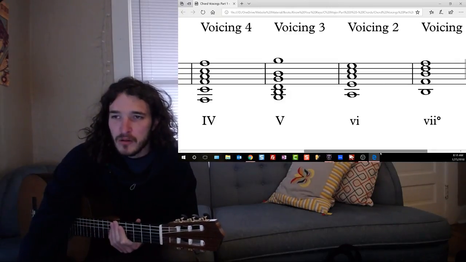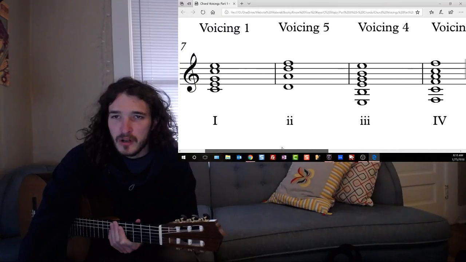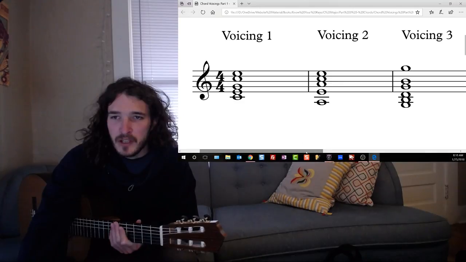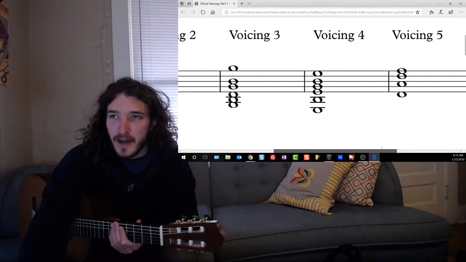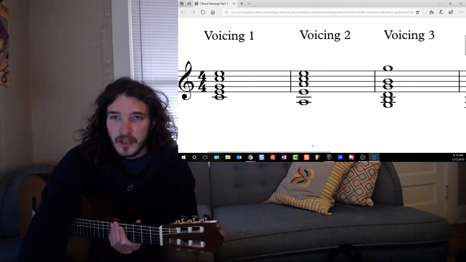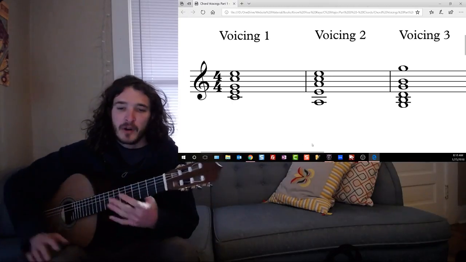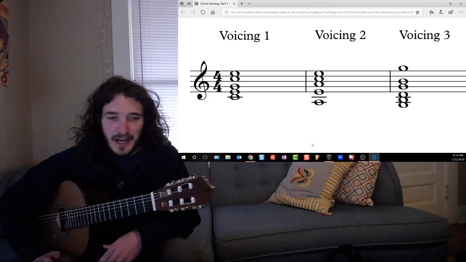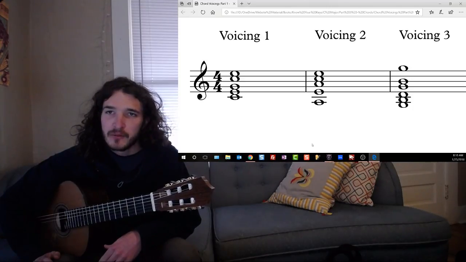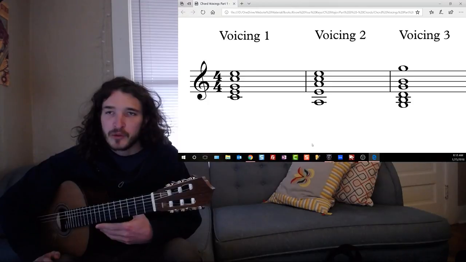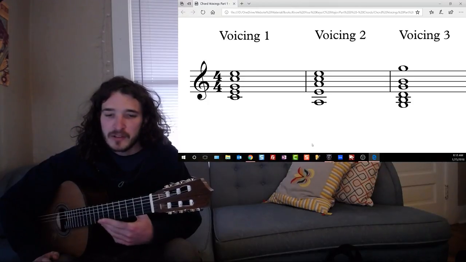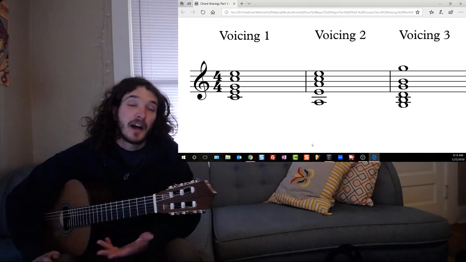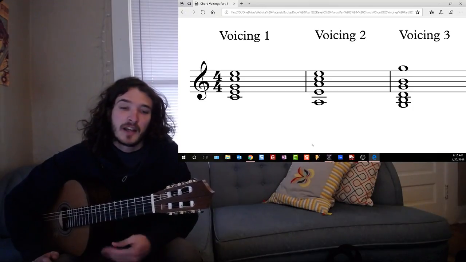Okay, so let's move along here and talk about how we end up with the voicings. And the 5 that we have, if you know these 5 voicings, you can move pretty much anywhere on the neck and be able to sight read chords. And that was one thing that a lot of folks asked me about recently: how do I go about sight reading chords? I mean, these things are really, really hard to just be able to read. This is how you do it. You know the voicings, and then you drill them.